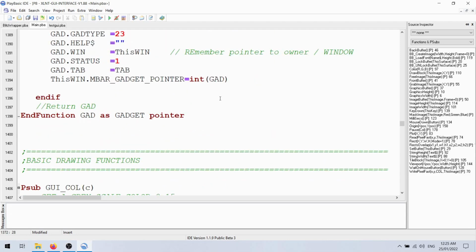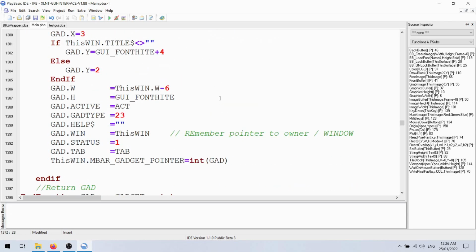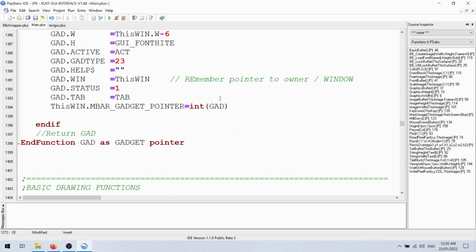Yeah, it is. That's going to be the first gadget added to this particular window. It's going to handle the linking of the object. As far as I can tell, nothing else seems to be linked to it. So that's interesting.